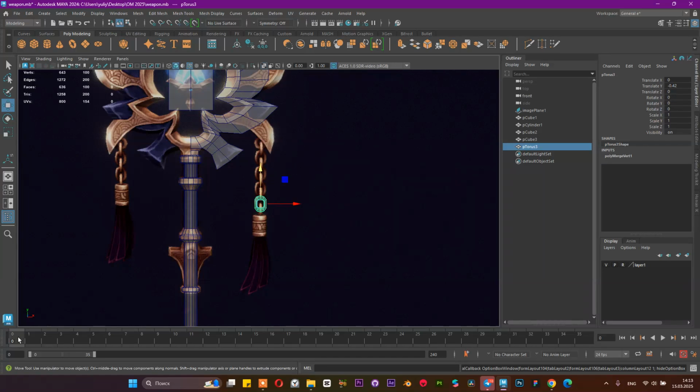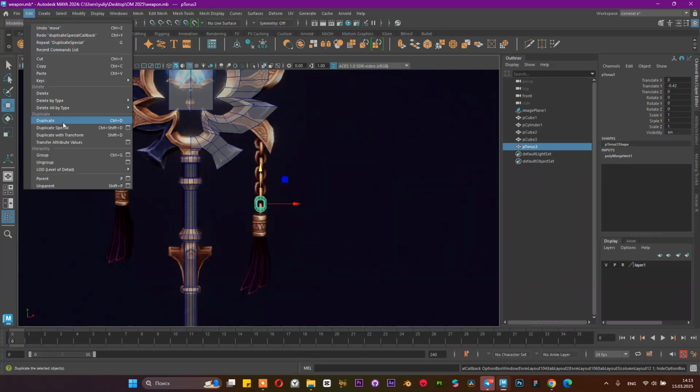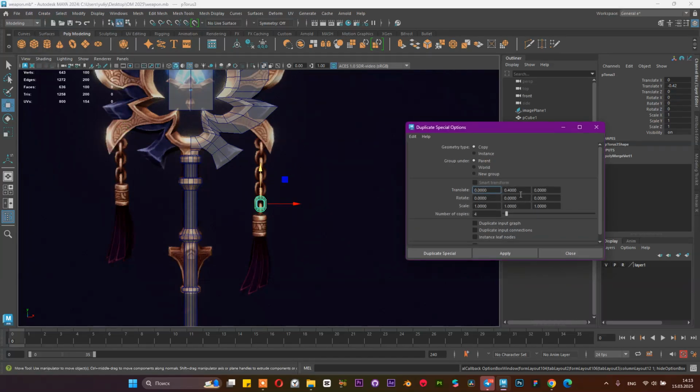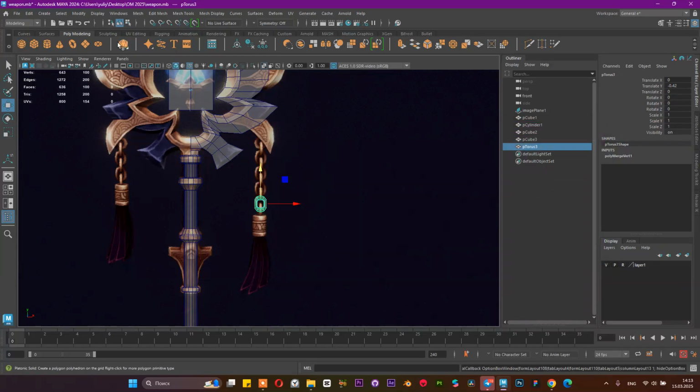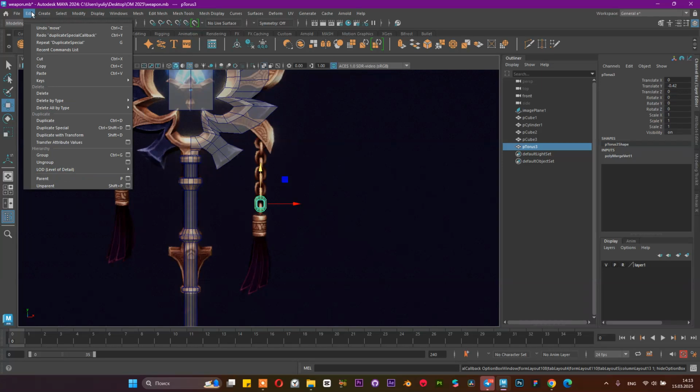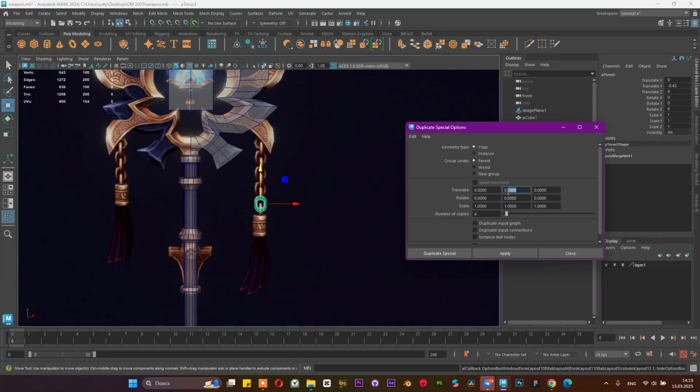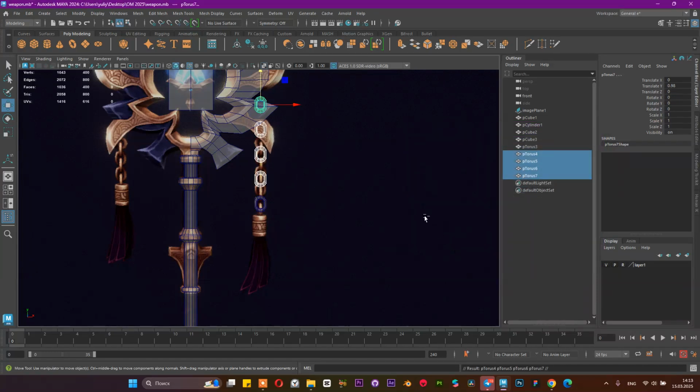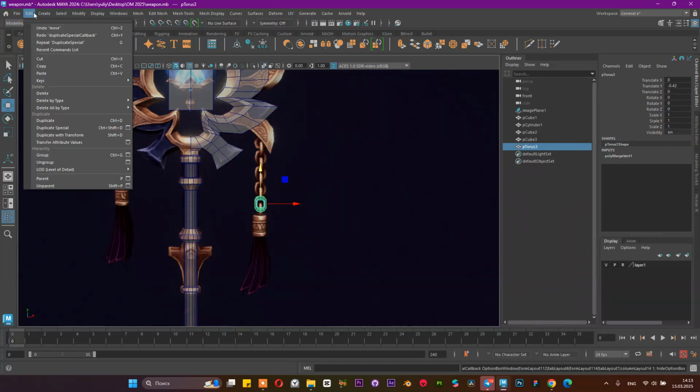And we should check. Ctrl Z and make less translation, not so much, maybe about 3.5, not like this.